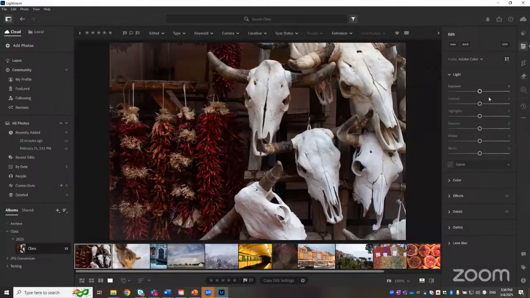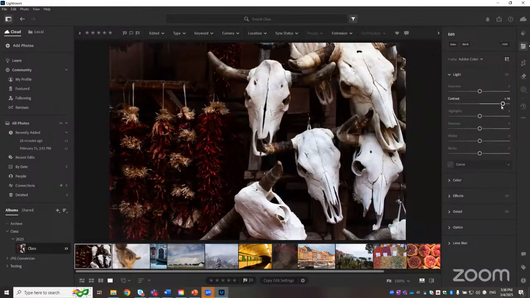So moving down, we see contrast is next. And contrast is going to describe tones and specifically the relationship between the darkest and the brightest parts of an image. So if the difference between the darkest and lightest portions of an image is vast, for example, the shadows are very dark and the highlights are very bright, an image is said to have high contrast. So when an image is kind of more gray and there's less difference between light and dark, it's considered less contrast. So if I move this slider up, it's going to increase the contrast.